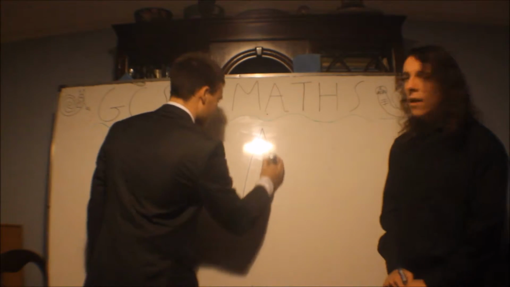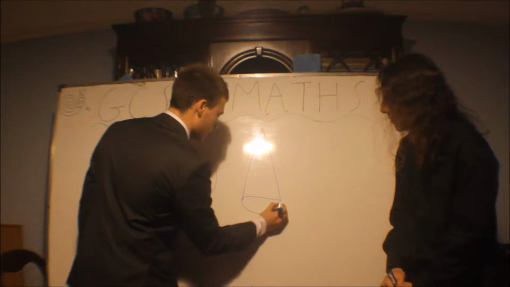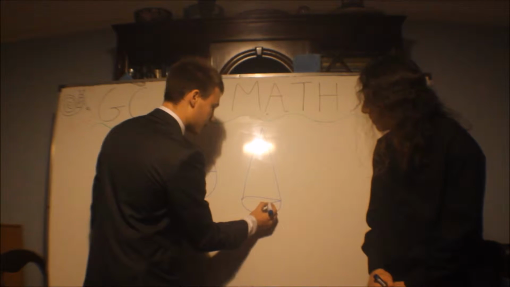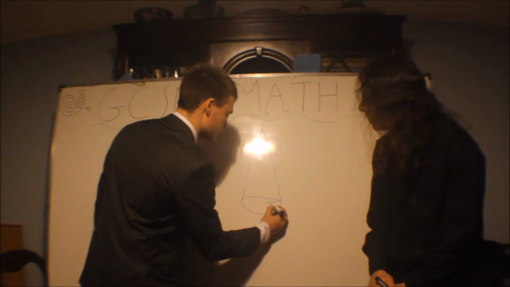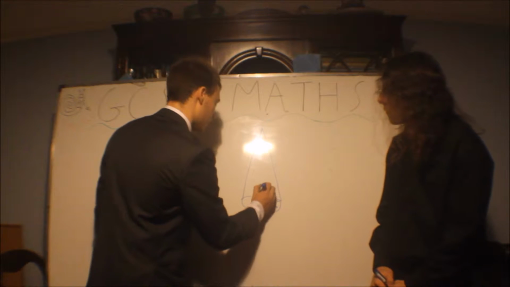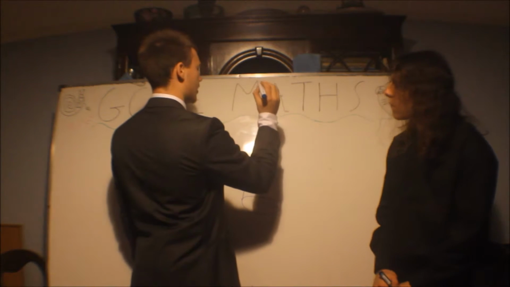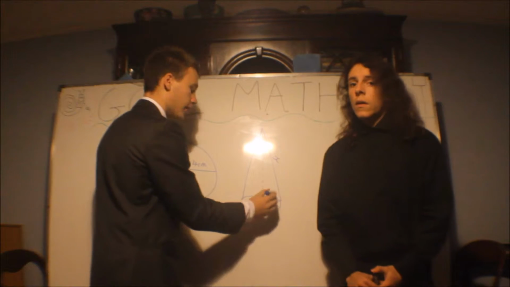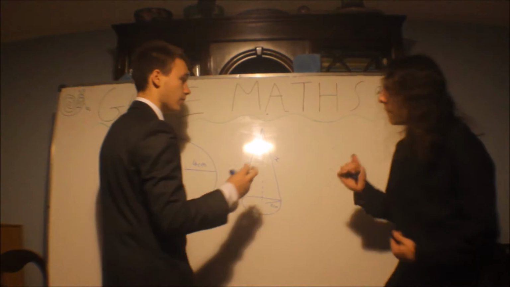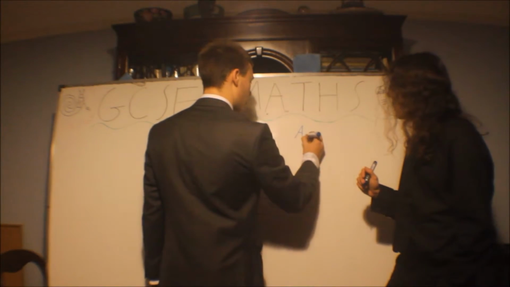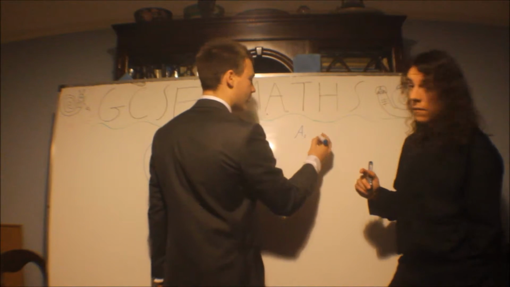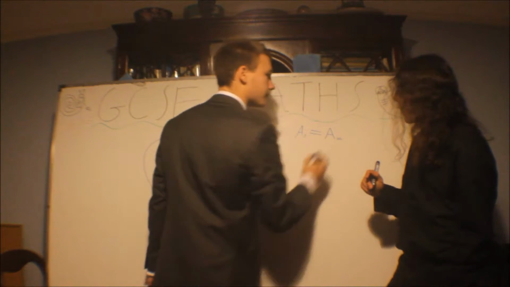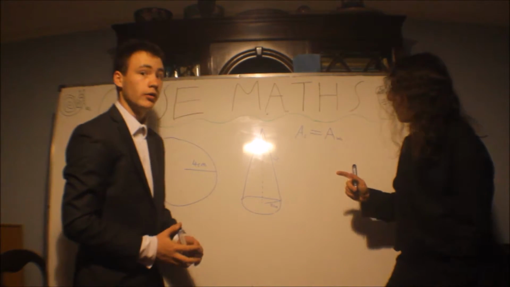We've got a wizard's hat, a cone. And its radius along the bottom there is 2 centimetres. Up here we've got a height, and I'm telling you, can we work out this length x here? Now, final piece of information: the area of the sphere, I'm going to call it A little s, is equal to the area of the wizard's hat.